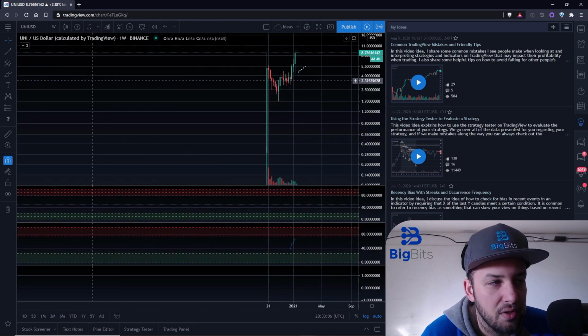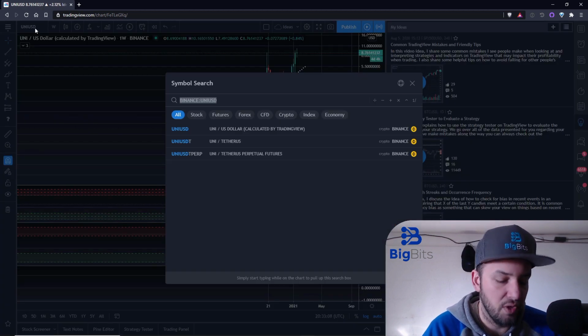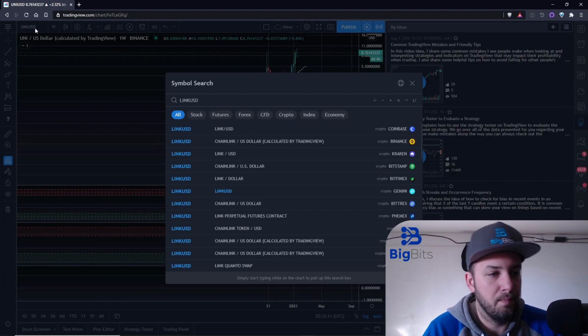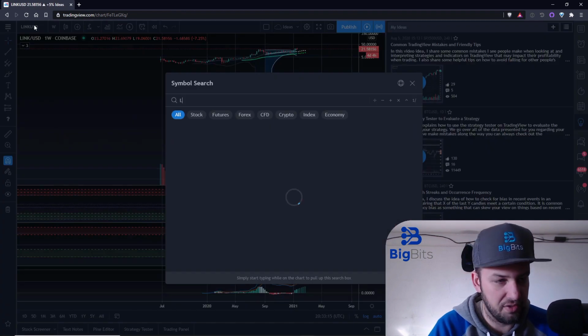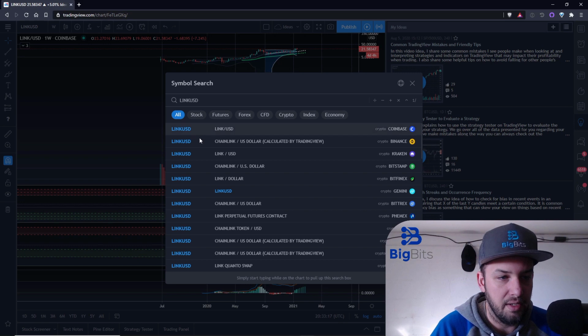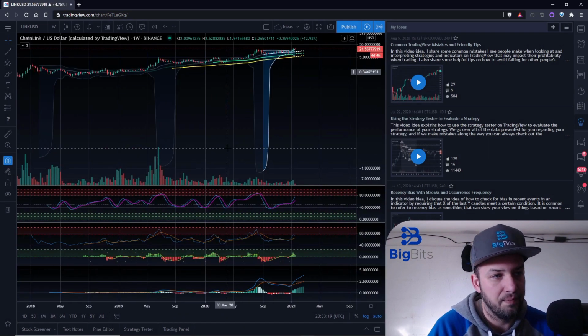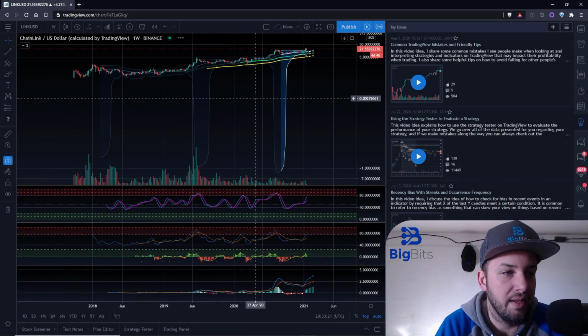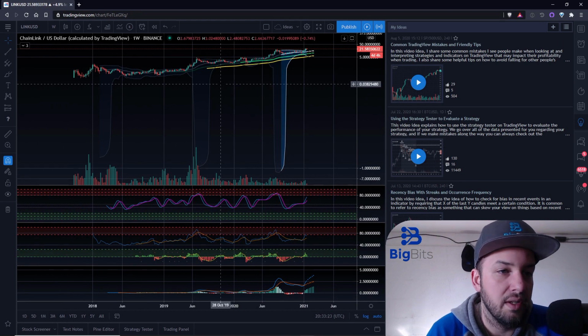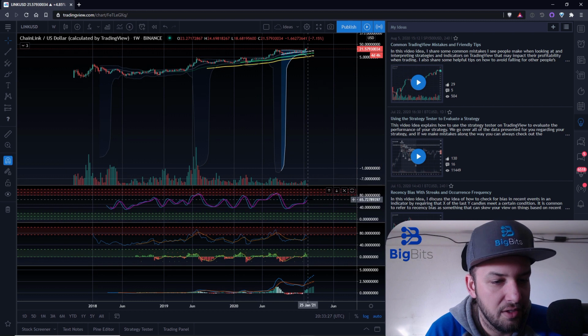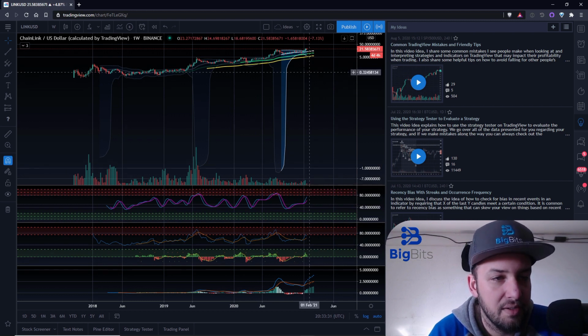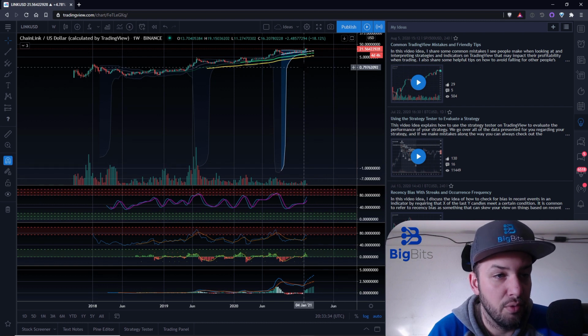This is the weekly chart. There's not much data on it, so really can't look at that. Let's take a look at LINK, though. Actually, let me change this to the Binance Exchange. I think it has more data. It sure does. Again, the LINK chart is very, very nice. And on the weekly, it's showing room to grow. Things are moving up on all indicators, and it looks like there's plenty of room to grow.